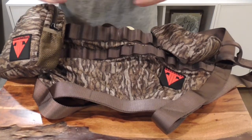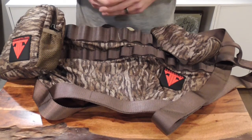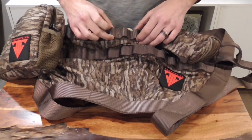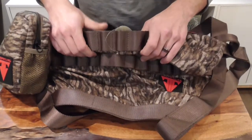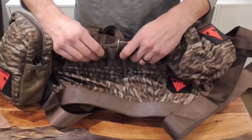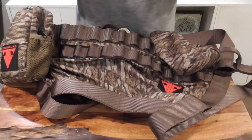The first thing I like about the Ambush Pro is the camo pattern — it's Mossy Oak Bottomland, and it looks fantastic. The construction is very, very good; there's no doubt it's robust. It has thicker webbing along the waist belt than some other brands. The MOLLE is probably about an inch and a half to an inch and three quarters — a little bit taller than what's common on maybe the Arrow Hunter or the Mantis. It's very firm and stiff, easy to get things through, and there are two rows of it.